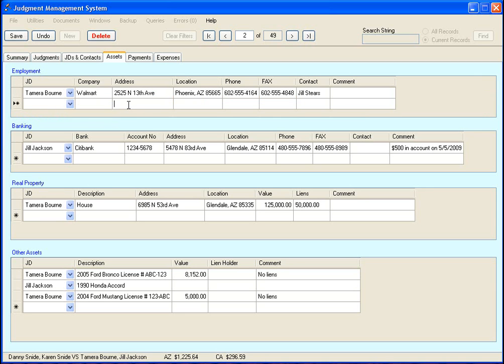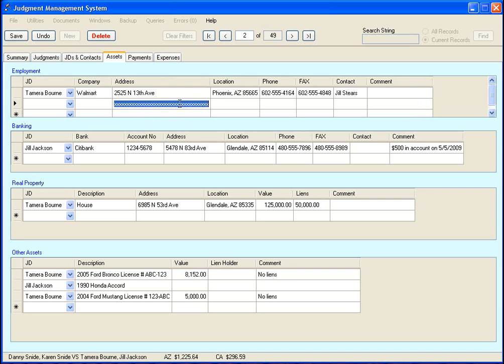One other thing I wanted to mention is that on this grid tool, generally speaking, the column will automatically resize itself to fit the information that you put in there. So for example, I'll just put a bunch of X's in here, and the second I click away, that column automatically resizes to fit what I typed in. And that is true for almost all of the grids in the program. There are a few exceptions, but for the most part, whatever you type in there, if there's not enough space, just keep typing, and when you click away, it'll automatically resize itself.